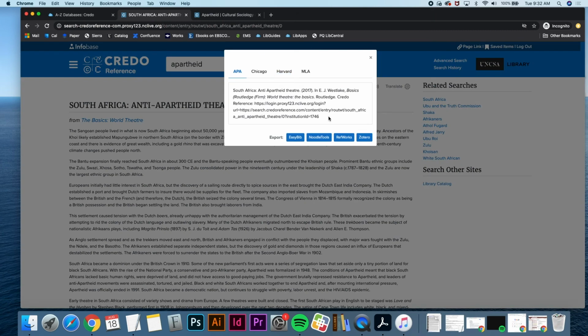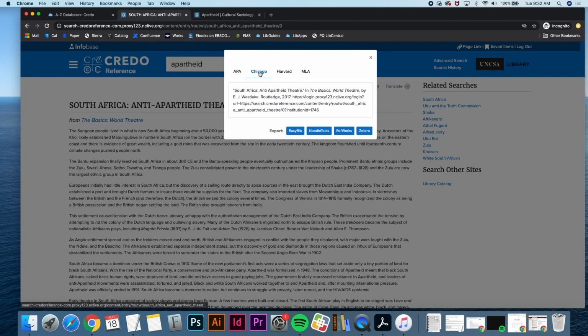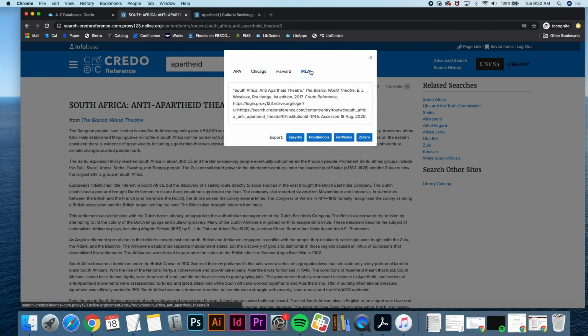It includes a link that will take you back to this page in the future should you want to look back on a paragraph or pull a specific quote. And it also has the citation ready for you. So if your professor requests that you post a full works cited page, you'll have that ready to go.